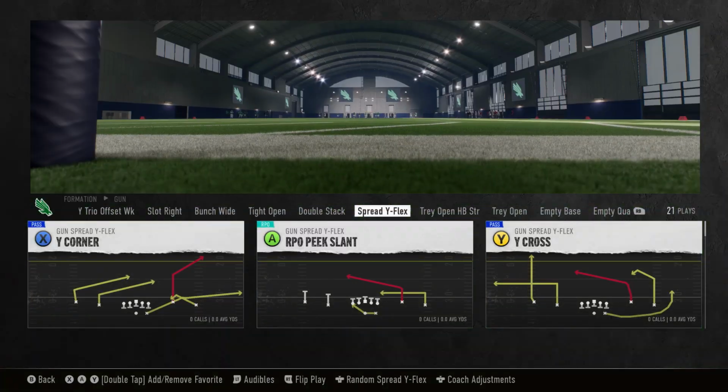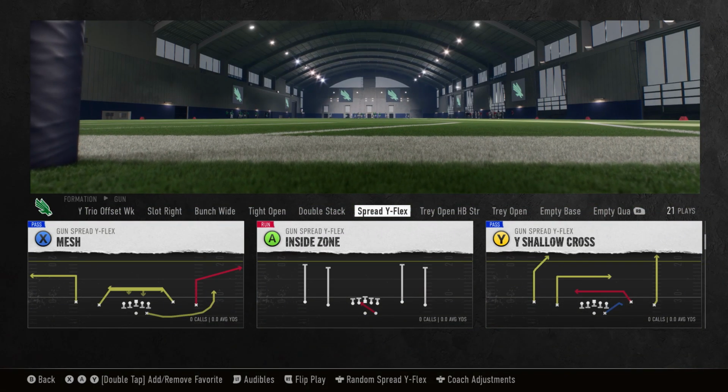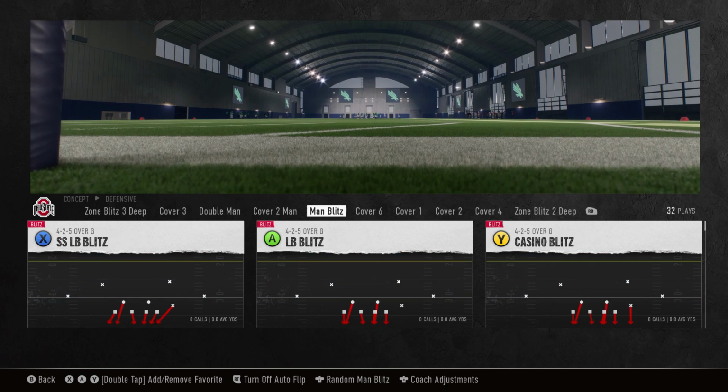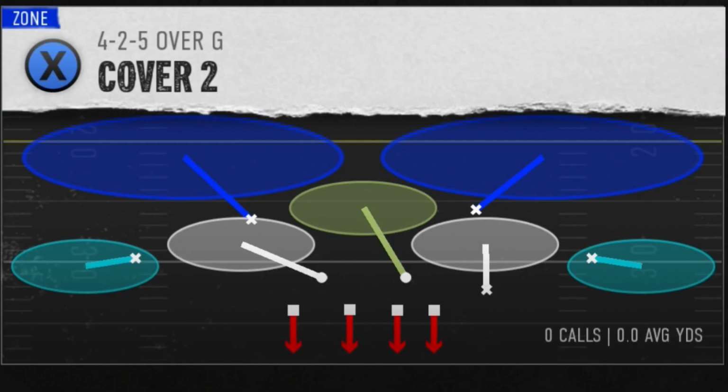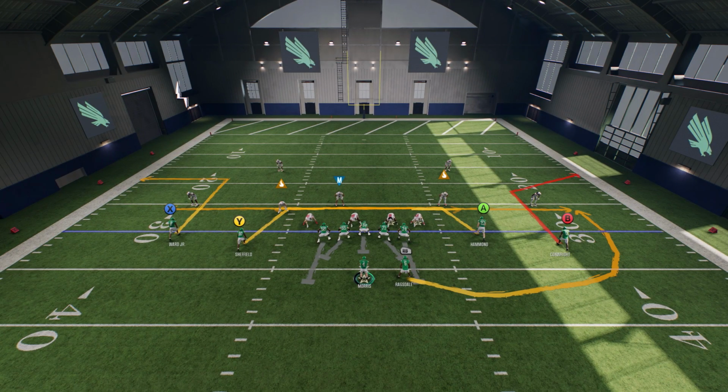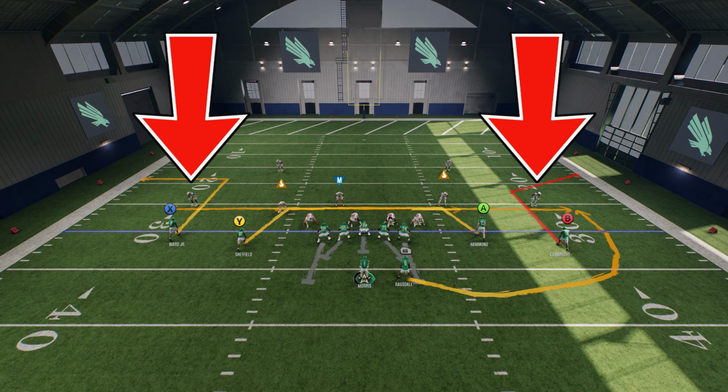Now, there are two defenses, and really maybe a little bit more if you want to get technical about it, but there are two defenses that will cover this. Cover 2 is going to be one of them. And the reason that I say that this beats every single defense is because nobody really runs Cover 2. Cover 2 has so many vulnerabilities. It's probably one of the least used defenses in the entire game. So let's go and pick that. But if you're playing defense and you want to know how to stop this route, Cover 2 is going to be the magic. And the easiest way to read Cover 2 is the cornerbacks.